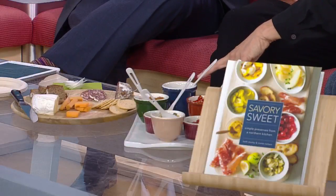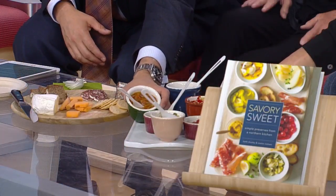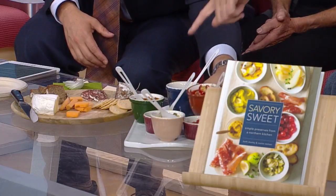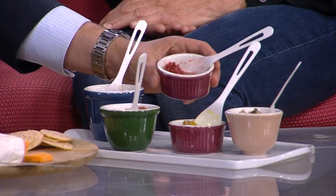So what did you bring? It looks beautiful! We have a whole bunch of different things: a tomato jam, a curried tomato ketchup, sweet hot peppers from the garden, garlic chutney which is awesome from the garden as well, a zucchini onion relish, and a cherry maple relish. The joy of these things is that they can be used in so many ways and they take very little time to put up — about 20 minutes to make most of these. You don't need fancy equipment; we make them in a 10-inch skillet.